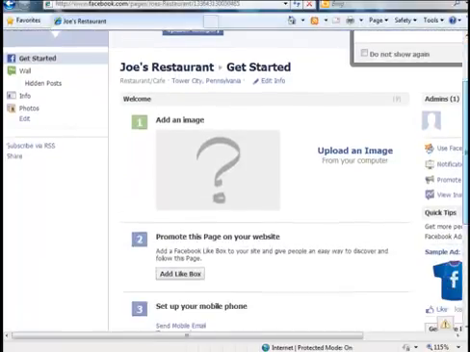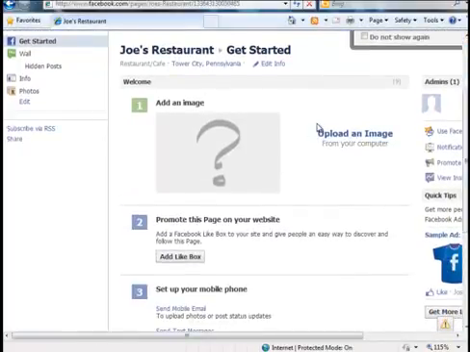Of course, we want to have an image that we would upload here for the page. I would suggest it be nothing too corporate, but something more like, if it's a restaurant, maybe a picture of people eating, a picture of your restaurant filled with people, maybe a picture of the chef, a picture of a lot of food lined up, or a delicious dish. If it's a chiropractor's office, a picture of someone getting their back worked on, or even a picture of you smiling, but just informal, not something taken by a photographer at a special place, but just something at your place of business. Because this is not about a big fancy write-up in the newspaper. This is about being informal.